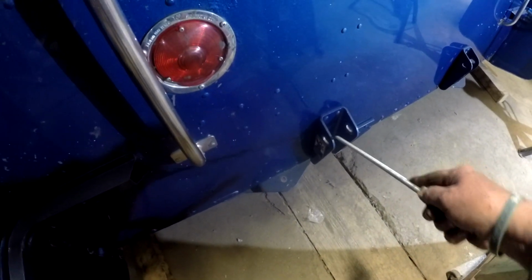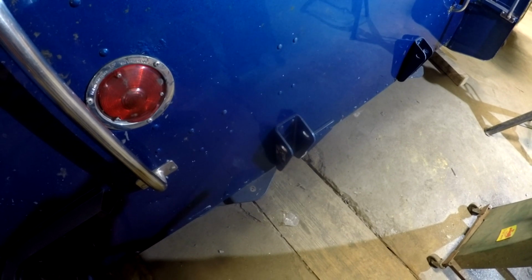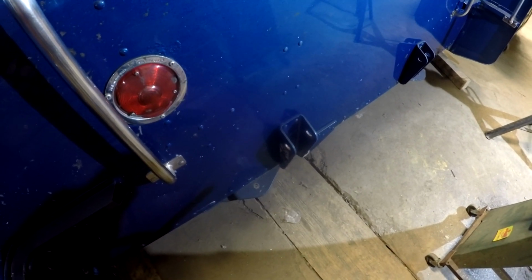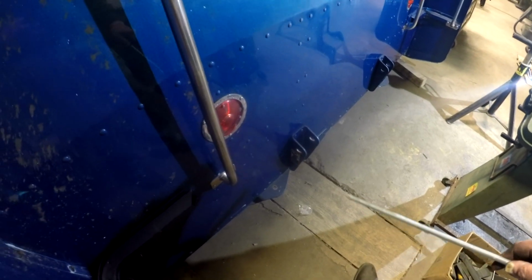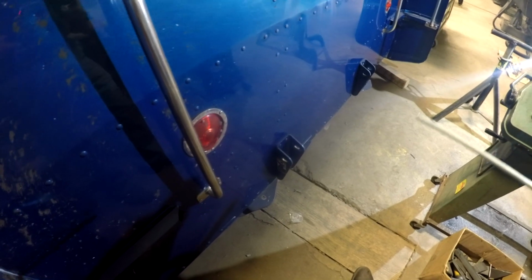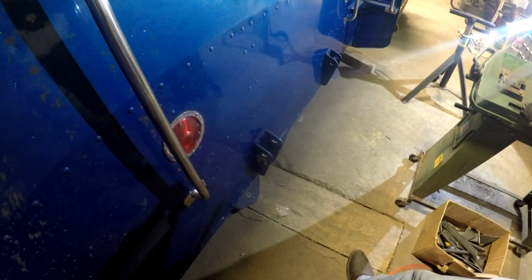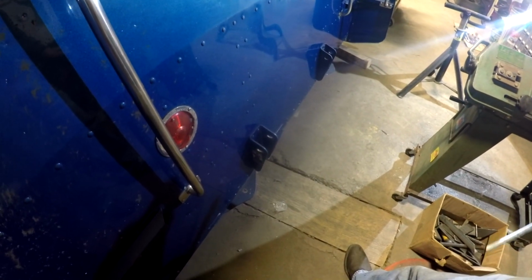Okay, we're over here behind the rear of the sleeper, and you can see from this angle, I've got two brackets, this bracket and this bracket. This bracket is for a shock that goes down to a cross member between the frame rails, to support it. This bracket is actually for an airbag. The back of the sleeper is supported by an airbag and stabilized by those shock absorbers, which probably serve two functions. One is to calm the effect of the airbag bouncing up and down as you hit bumps.